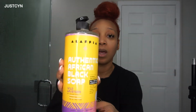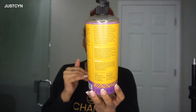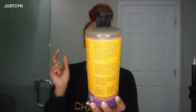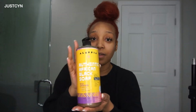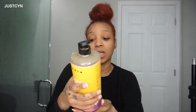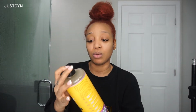So what I use is the Authentic African Black Soap. This is what it looks like, and it's an all-in-one liquid soap. You can use it on your body, as a facial cleanser, as a shampoo, a hand soap, and also for shaving. It has all of the organic properties. The ingredients are very organic and natural, and they are safe on animals as well. So I do use this on my body, my hair, and my face, and I absolutely love it.